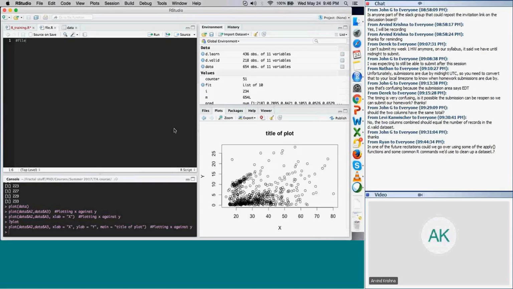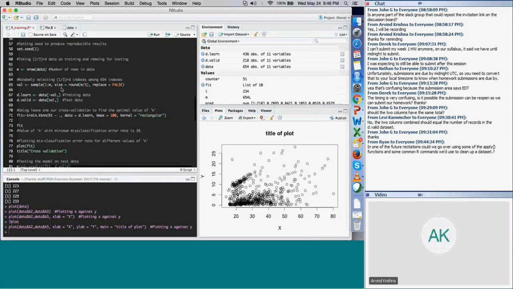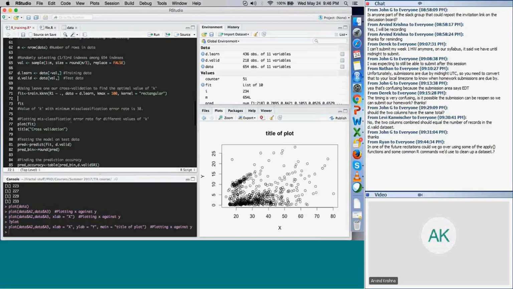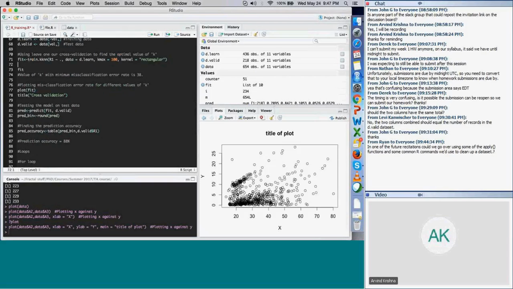Just accept values of k from 1 to k max, but then where did you select k equal to 38 to run the prediction? Okay, question. Actually, in this function, we use train.kknn.